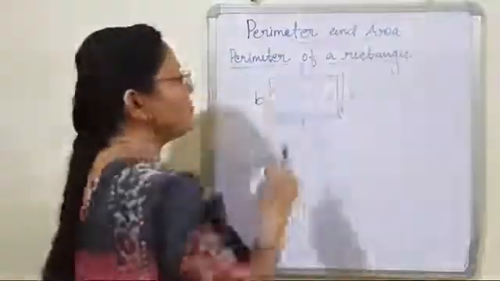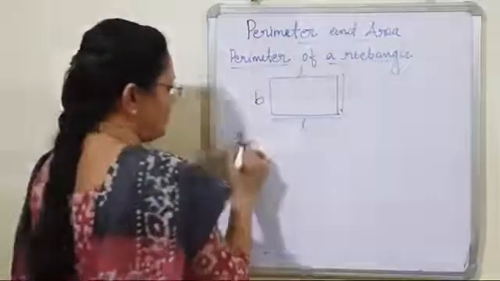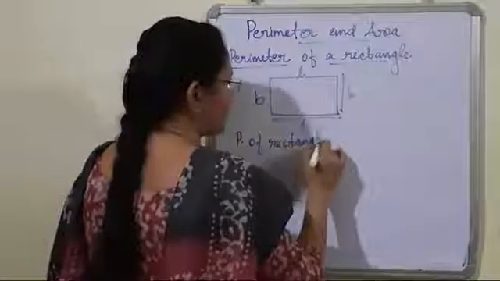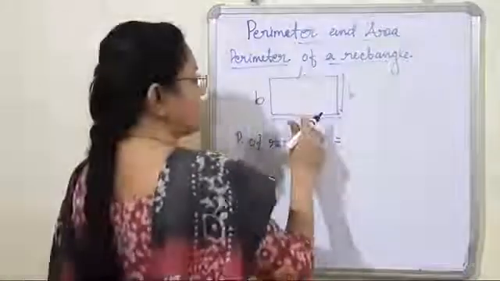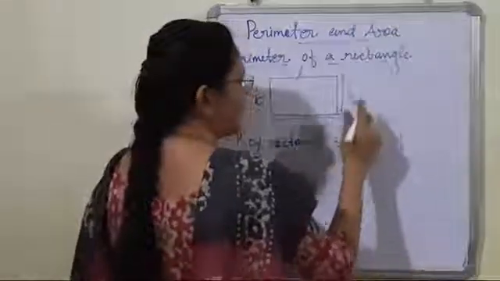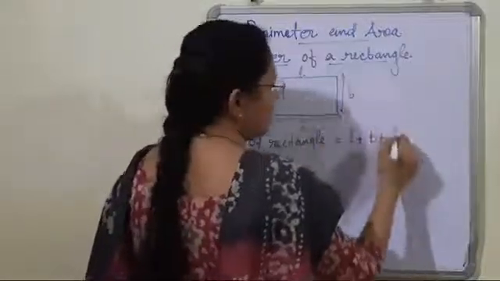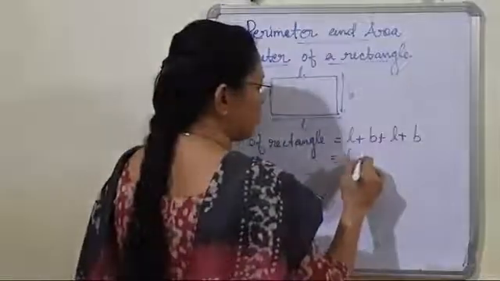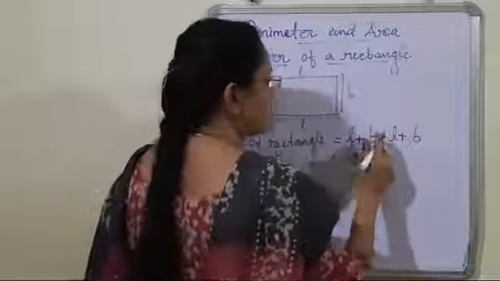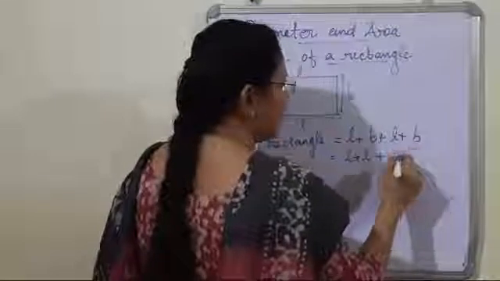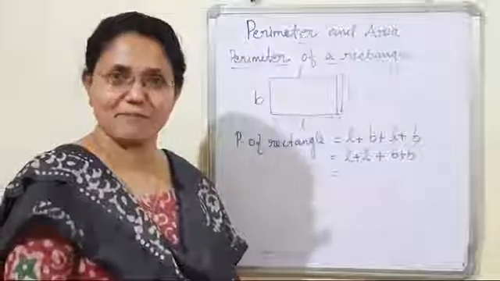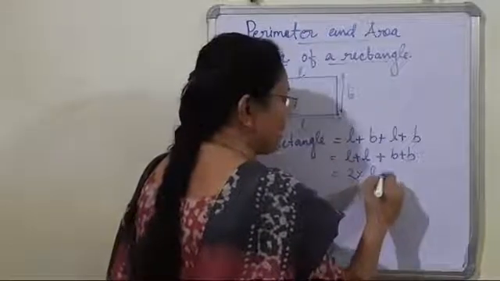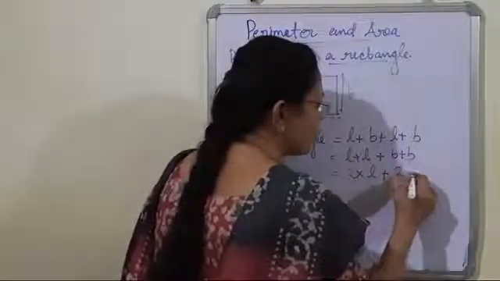So to find the perimeter of this rectangle, what do we have to do? Yes, we should find the sum of its sides. Sum of the sides, I am starting from L: L plus B plus L plus B. You know that here 2 times L is there. I am grouping this together: L plus L, next 2 times B is also there. And one more thing, repeated addition is multiplication. So L plus L, how can we write? 2 into L plus 2 times B is also there.